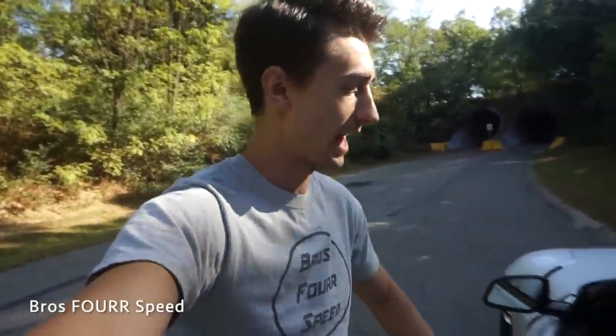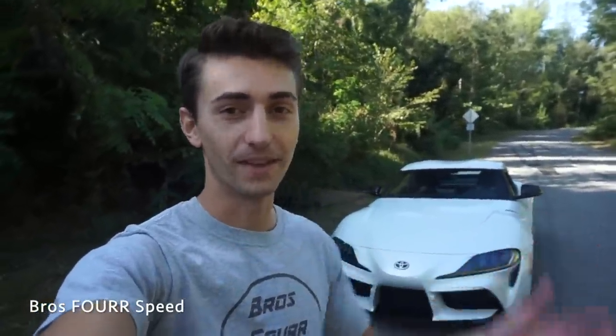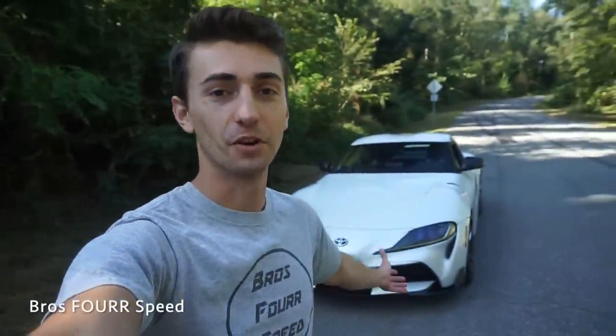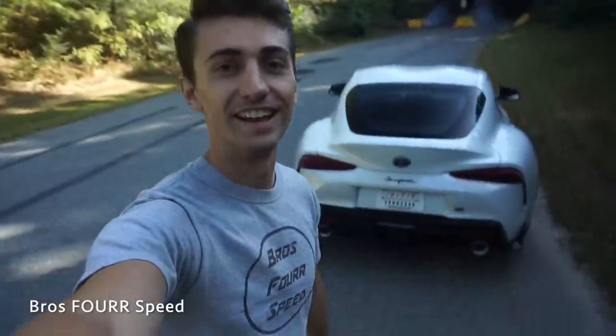Financing both this and the GTR together means I'm able to have two cars. If I paid cash I could only have one. Enjoying life and what you can do is well worth having two loans on two really awesome cars. I'm very responsible with how I'm purchasing these — low interest rate, building really good credit. I'll only be paying a couple thousand dollars in interest over the 72-month loan, which is very well worth having this car now rather than paying cash in three years.